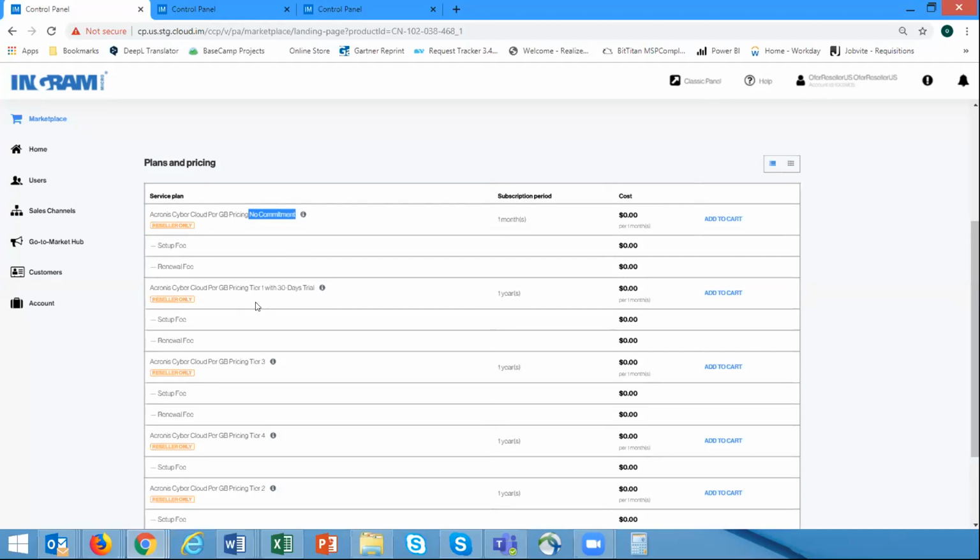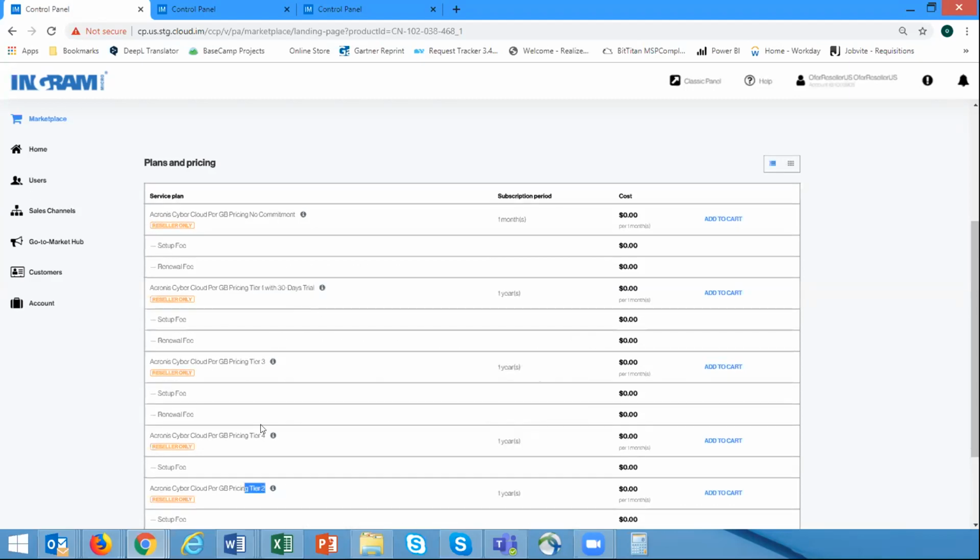Thank you. So for the tier 1 pricing, we have a 30 days trial built into this service. If a new reseller comes on board and wants to get a trial, the trial is built in only to the tier 1 service plan, only for 30 days, and then it automatically moves into a paid subscription, which means that in that time, the business rules kick in for the 3-month ramp up and so forth.